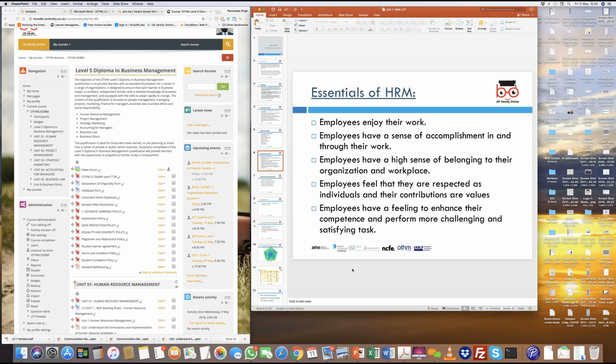But these things are looked at because you need these resources to be functioning effectively, to be able to deliver on targets. And that is why the function of HRM becomes important: they need to look after the needs and wants of people so that those are provided, and that makes the employees more productive, more motivated, more loyal to the organization, and that allows them to accomplish challenging tasks to meet the goals and objectives. Is that okay?